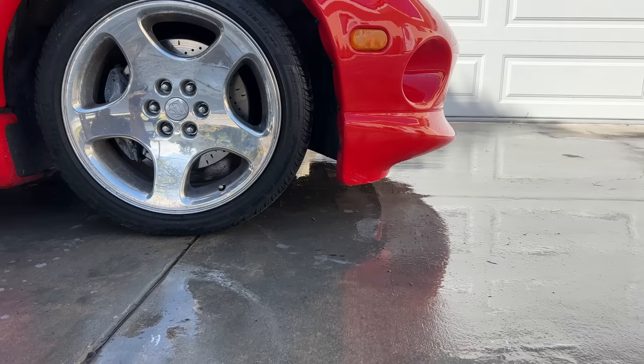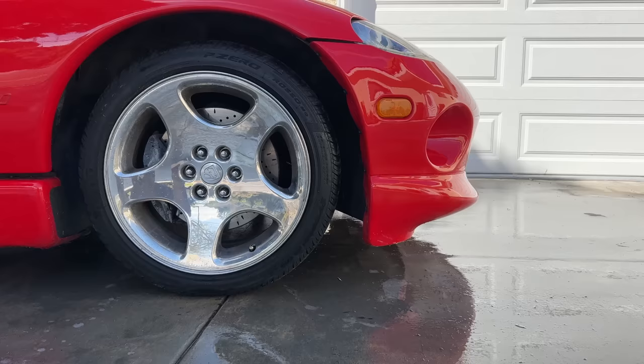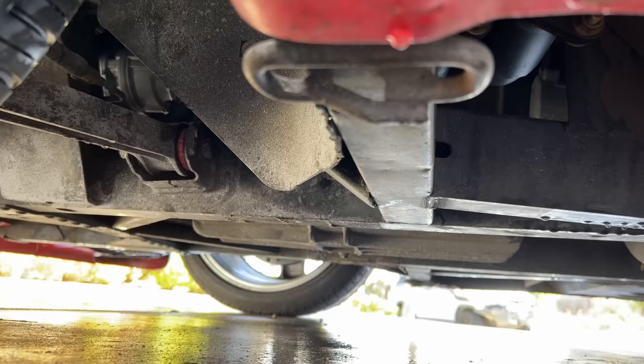I could also come up with all sorts of reasons why this is a bad idea: there's no roof, there's very little bending stiffness, the front and rear overhangs are obnoxious so it has bad approach and departure angles, the frame is lightweight with thin wall tubing which is not great for bouncing off rocks, the rollover protection is minimal, and there are lots of cheap carryover parts — but the ones that are bespoke and expensive are the ones that will get damaged first. But none of that matters, because off-road Viper.